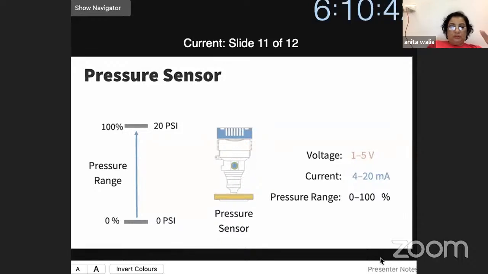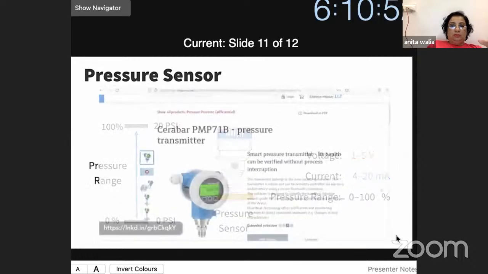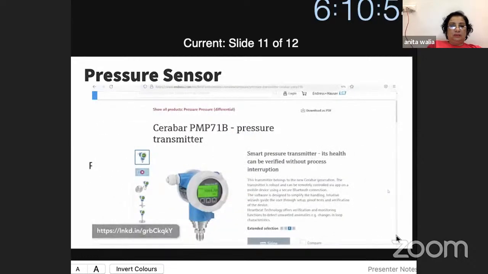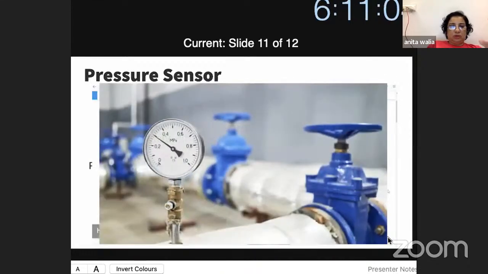So the pressure transmitter usually comes with a display unit to show the process pressure when it is used in the field, right? These are some examples you can see. These are the display units, and this is the pressure sensor site which I have given to you. You can go ahead and check the types of pressure sensors and what the components of that are. See here, this is how it is applied, and this is how it controls.